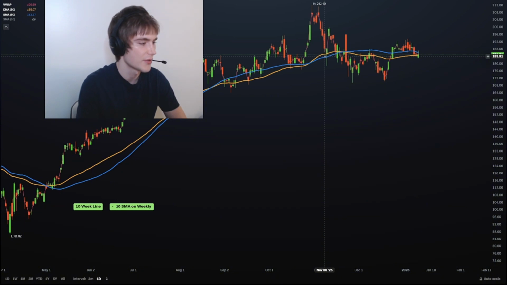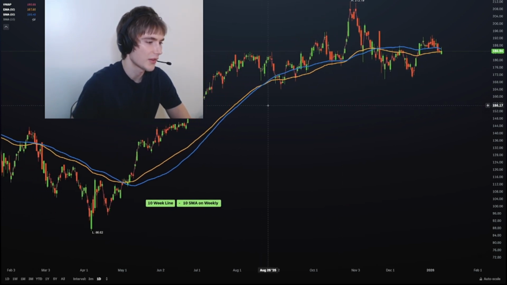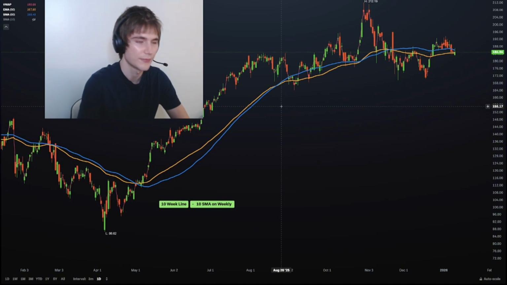And of course, you cannot just judge by looking at the 50 EMA. That is not the case at all. I'm just trying to give you some knowledge for your toolbox and another filter to add on top of what we're teaching you here at Mitchell Markets for entering a position and knowing if there's proper support. For the 10-week line strategy, you're going to want a bull market. You're going to want clean support. You're going to want a stock that is continuously outperforming and showing great growth. That is going to be the best setup for the 10-week line.